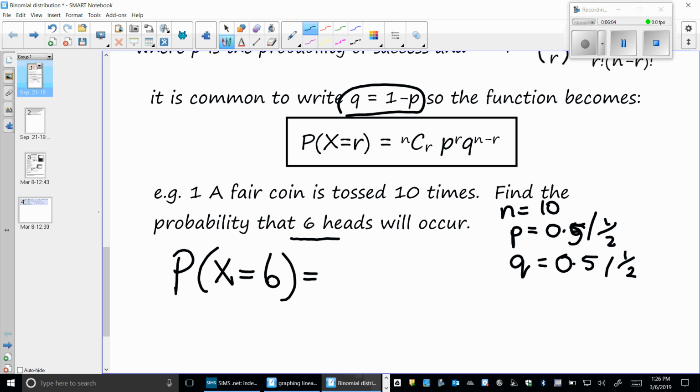They're only the same because we've got 2 different options. The probability of getting a head is half. The probability of getting a tail or not a head is also a half, yes? So if the probability of catching a fish when we go fishing is 0.6, the failure would be 0.4. So always remember this value here will always be 1 minus P, whatever P was.